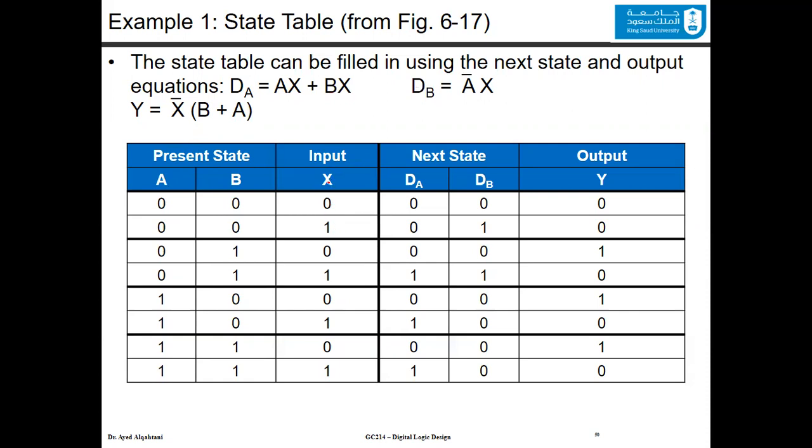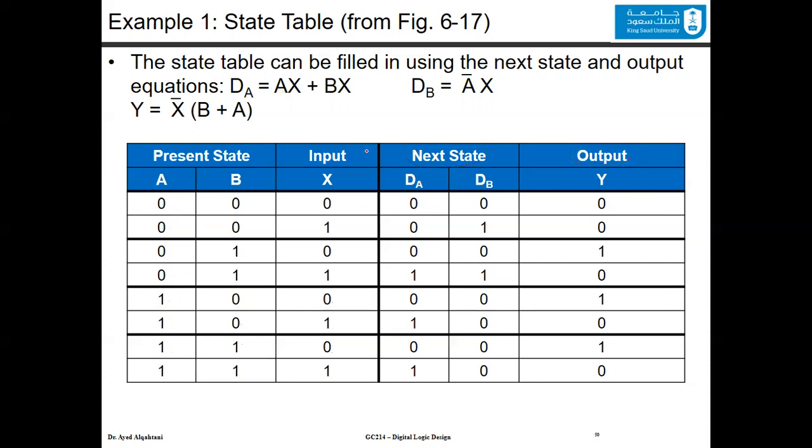The first column, the least significant, is 0, 1, 0, 1, 0, 1, 0, 1. Next one, 0, 0, 1, 1, 0, 0, 1, 1. And the last one, 0, 0, 0, 0, 1, 1, 1, 1. If you have one more, it would be 8 zeros and then 8 ones. Now, it's your job to find the next state, and be aware of the order. You have B and A, you will have DB and DA. And you need to figure out the output function.